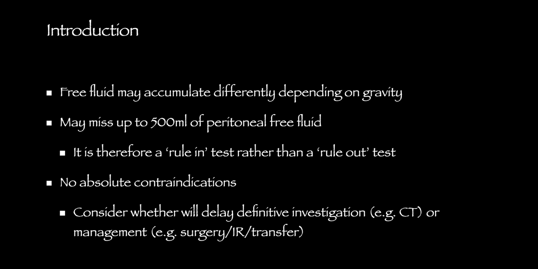In experienced hands, it may be that less than 500 mils of fluid is missed, but a lot of studies would suggest that up to 500 mils of fluid could still be present before it's seen on ultrasound. Therefore, it's important to consider this test a rule-in test rather than a rule-out test, meaning that if you see free fluid, then you know free fluid is there, but if you don't see free fluid, then it could still be there and you've just not seen it.